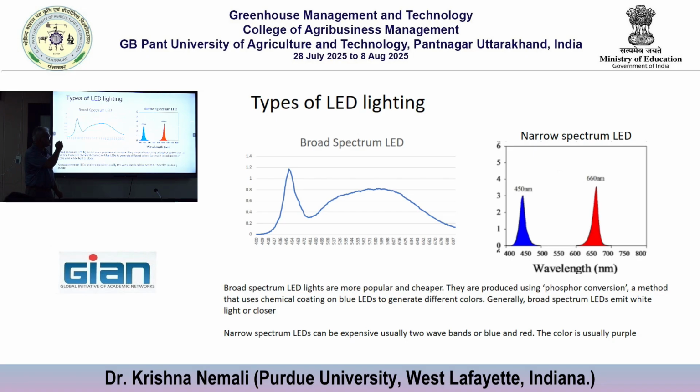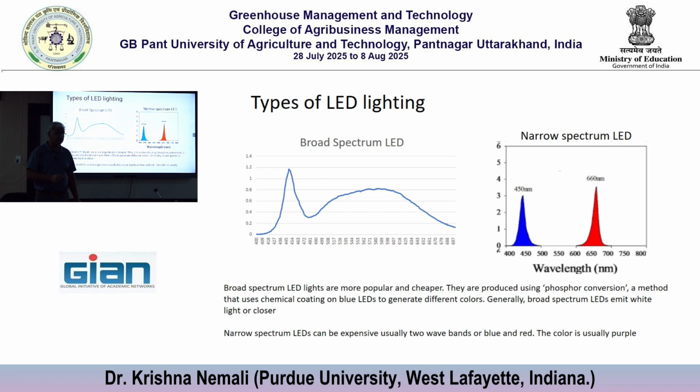And the reason why you see these two is because of the way these LEDs are manufactured. Most likely, if you see a broadband LED like this, the way they manufacture it is they start with blue LEDs. Okay, blue. These blue LEDs were discovered in the 1960s, and that was like a revolution. That's the reason why the discoverers got a Nobel Prize too. The blue LEDs have a lot of energy, right? The blue photons have a lot of energy because the wavelength is smaller.